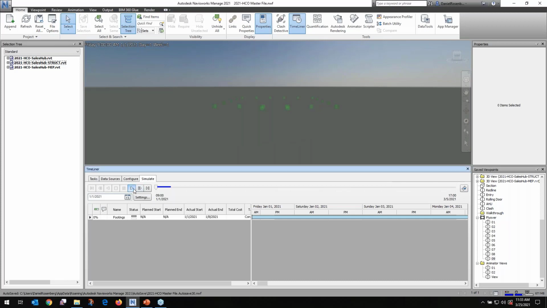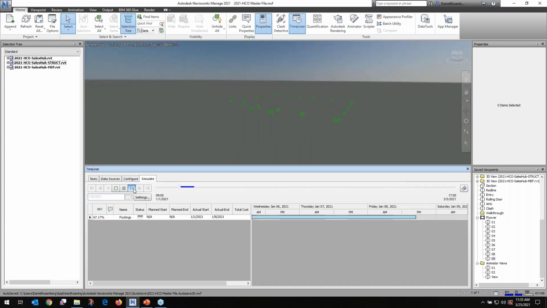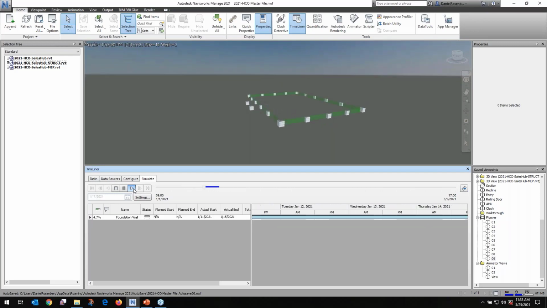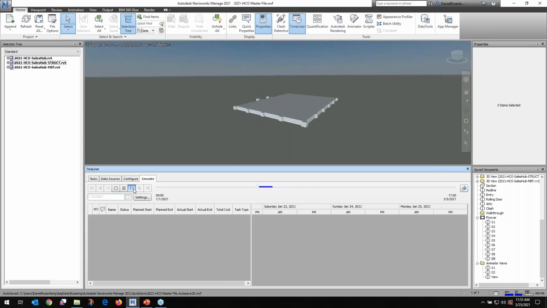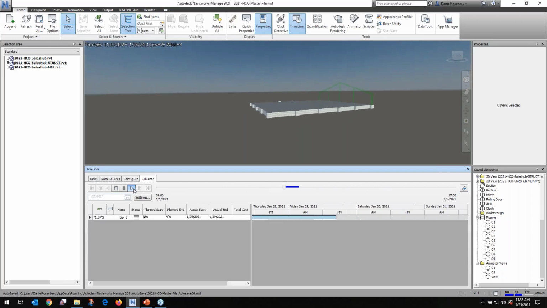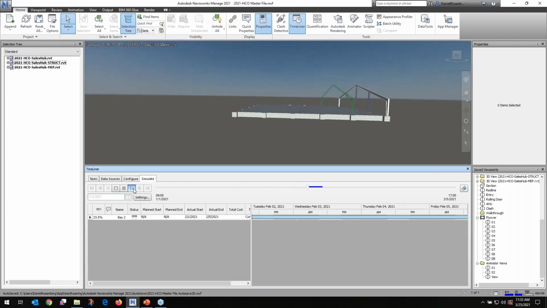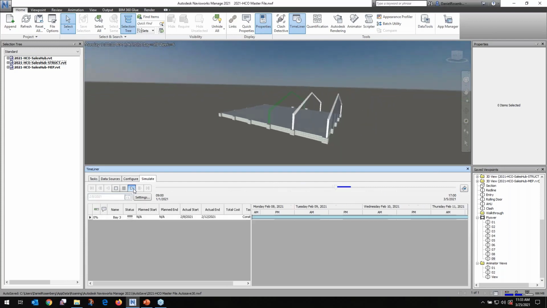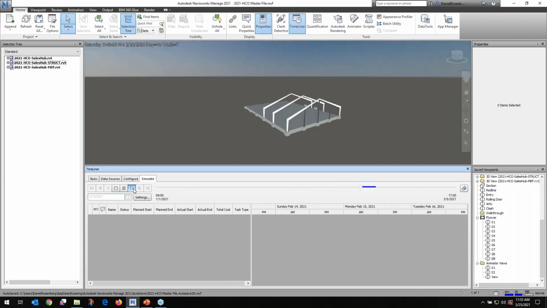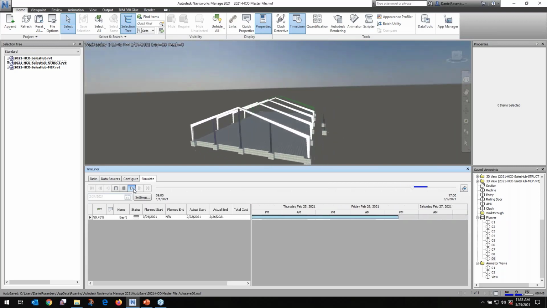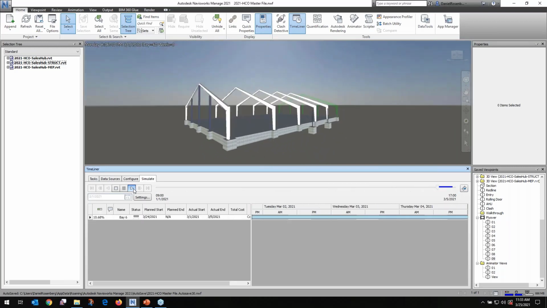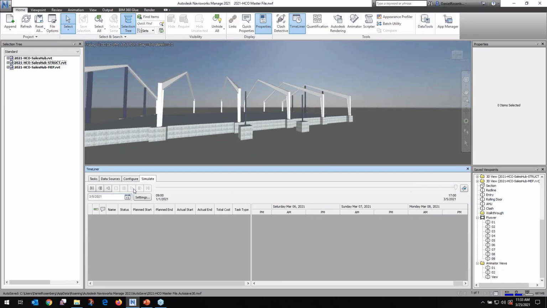So when I click play here, we can use that animation at the same time as we're watching our timeliner. All right, so very fun. You can tell I had some fun doing this one.